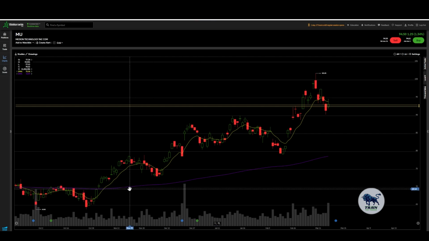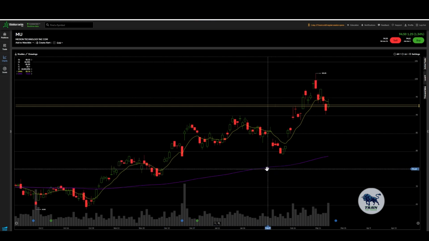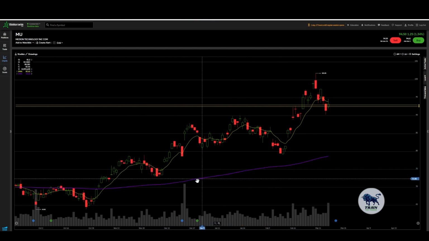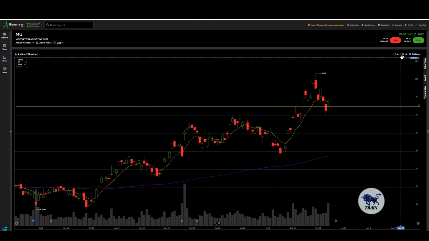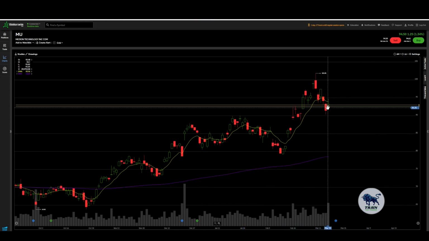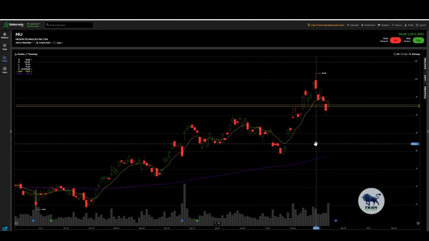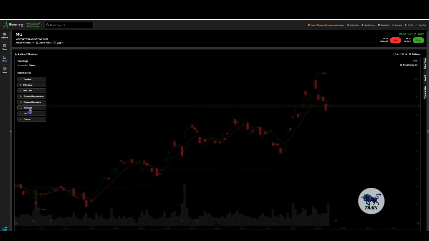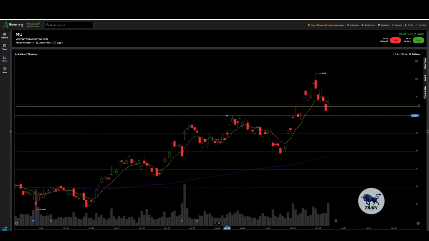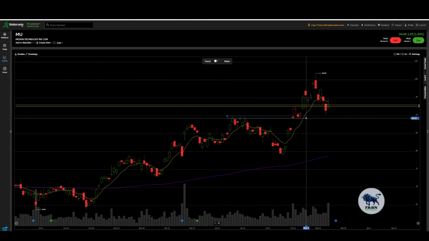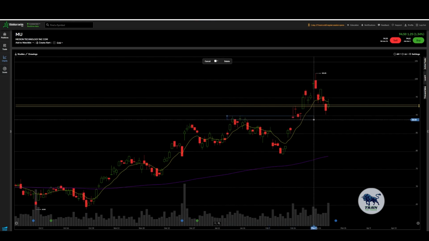I'm looking to see if we're above or below the 200 EMA first and foremost. Yes, we are. Now, I'm on a 6-month daily chart right now, so each one of these candles is a day. Now, I want to do something here because this is how I find areas of supply and demand. I'm going to take my cursor here and draw a rectangle box going from the top of the last major resistance area that we had previous to the current price.